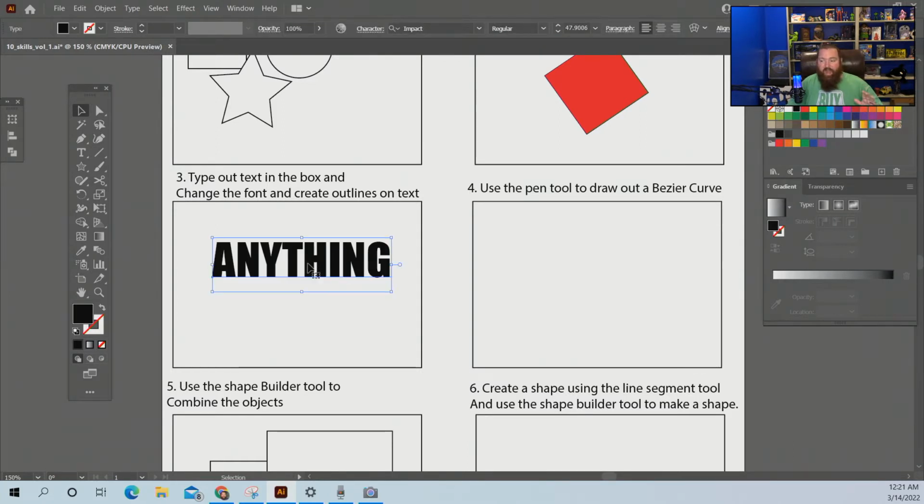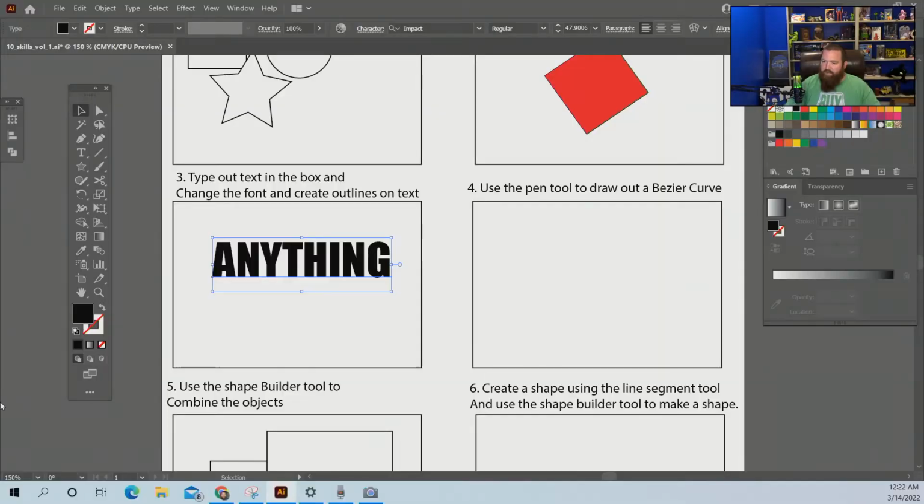That does not mean, and I get people that do this a lot, where they go, oh, I'm just going to put an outline on the text. The whole point of creating outlines on the text is if I don't have your font, the font that you've downloaded, and you send that to a customer and they don't have it, then you want to make sure that they have the ability to open it, right? It also gives you some options to manipulate the text a little bit differently because now it's technically viewed as an object.